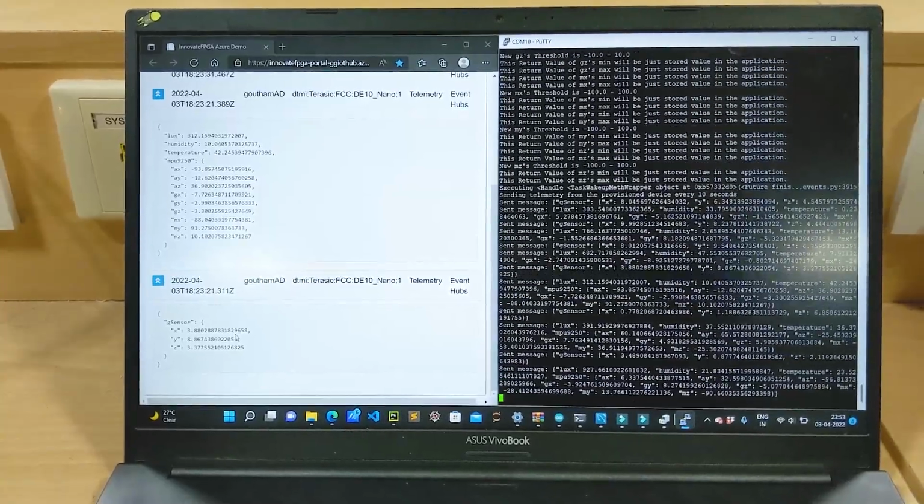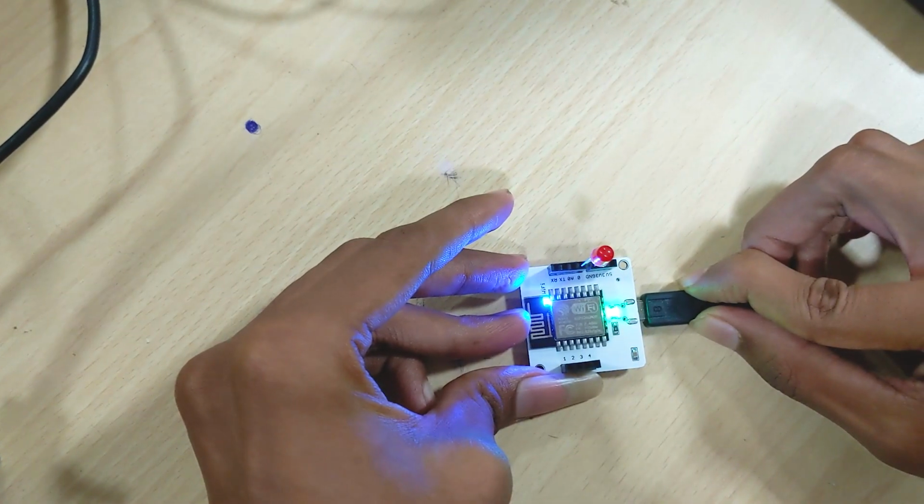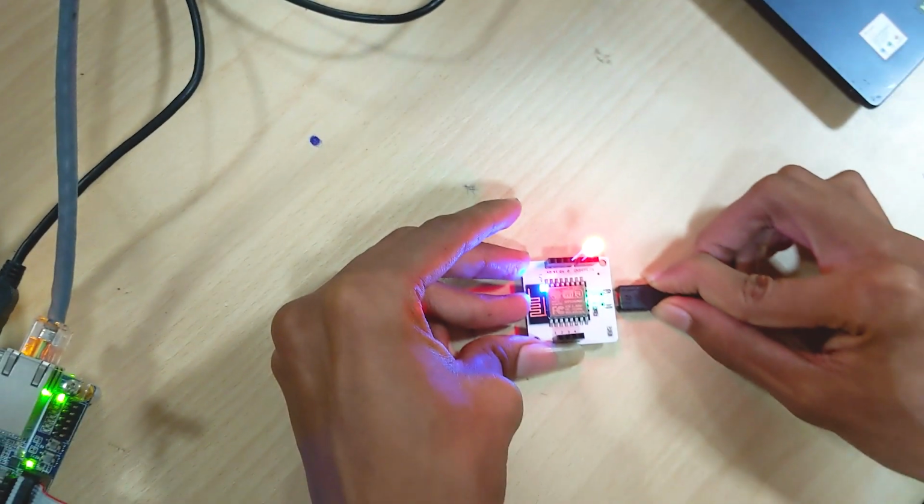For your understanding, I brought the secondary control unit from the field and replaced the solenoid valve, which flows the water to the plants, with an LED. Here, when the water supply is needed, the LED will glow.